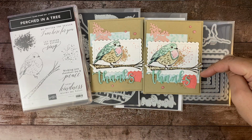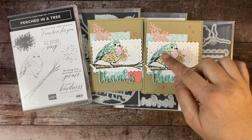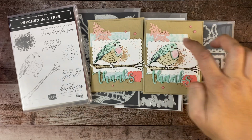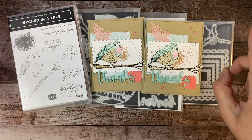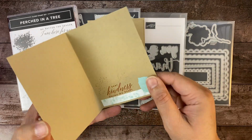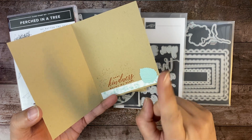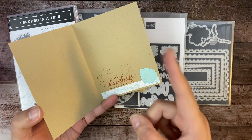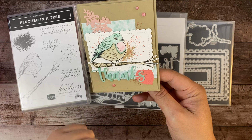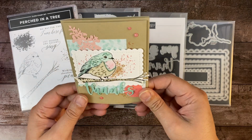So the base for our card was 5.5 by 8.5. The top layer of crumb cake was 4 by 5.25. The basic white that I used for the rectangle was 2.5 by 4 approximately. The 2 small pieces of designer series paper were 1.25 by 3.5. I apologize. The 2 pieces for the outside were 1 by 3, and the piece that I used to cut the thank you was 1.25 by 3.5. The inside piece of designer series paper was 1/2 inch by 4.